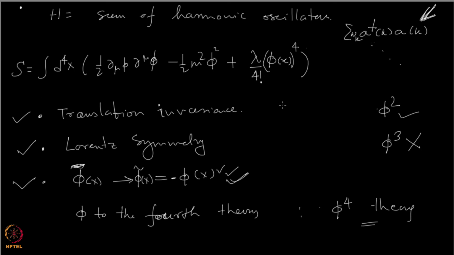Even at the classical level, you can see that, because if you are looking only at classical solutions, since this is free, any two solutions which you find, the superposition is also a solution. But now if you have a nonlinear term like this, you will see that if you excite one mode, it also disturbs other modes, because things are coupled with each other. So that's the theory which we will start looking at next.